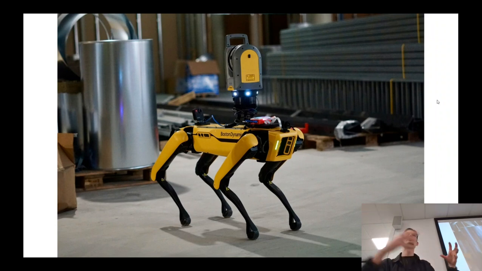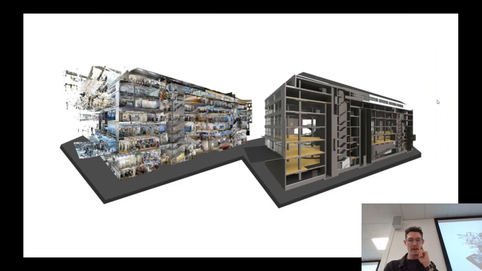So what you're doing is you're bringing together the digital world in which you work and the construction world in which you actually are producing a building. Here's an example. So this is the digital model of a building, and this is the point cloud that the robot goes round to collect, and then you can basically overlay the two and you can see where they differ.